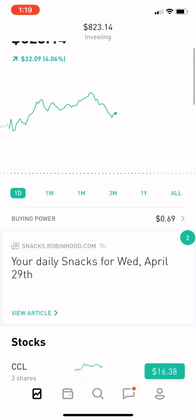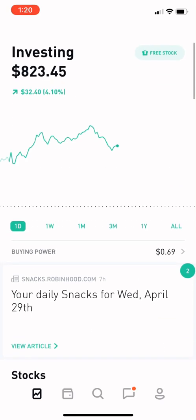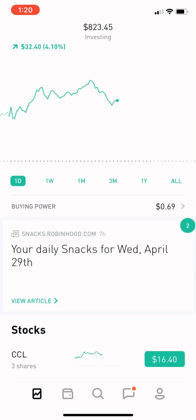Now, something else, when someone signs up with your link, they're going to give you a free stock. Now, they claim that some people get like Apple stock, worth like $240, $250 or whatever. I don't think very many people get that lucky. All the ones I've gotten free so far are between $4 and $6. But hey, it's free stock and it's kind of random, kind of cool to learn about something new. Now, when you get your third person, which I've already passed, they'll give you 2 free ones.